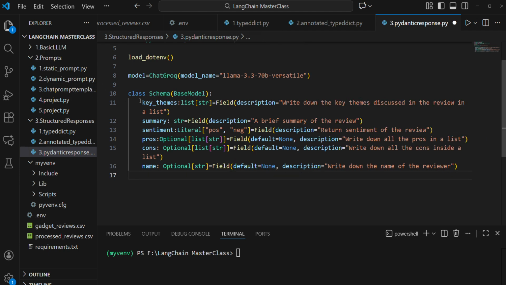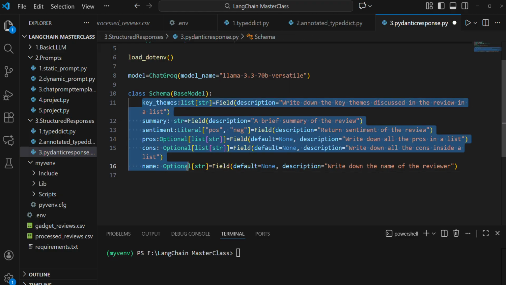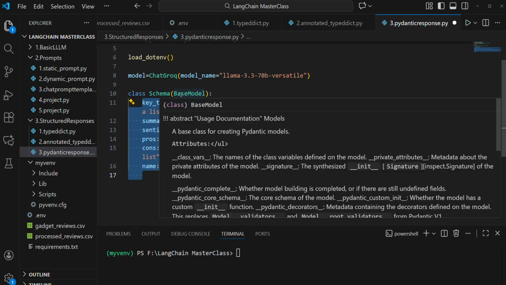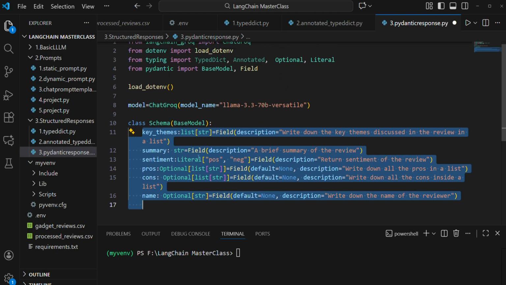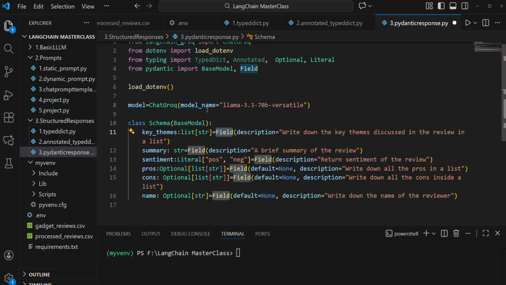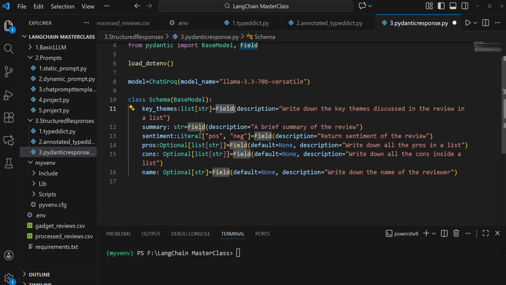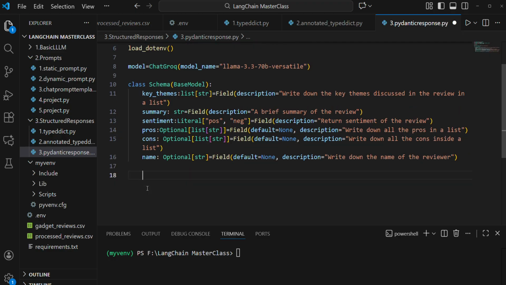Okay, so all of these classes and parameters are based on the Pydantic BaseModel class, and the Field function from the Pydantic library.